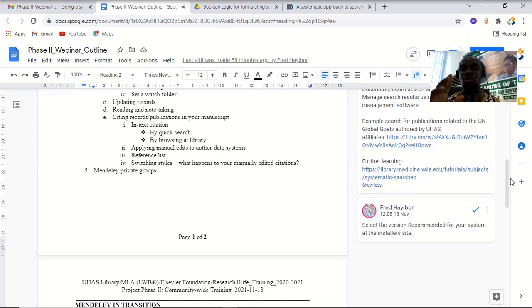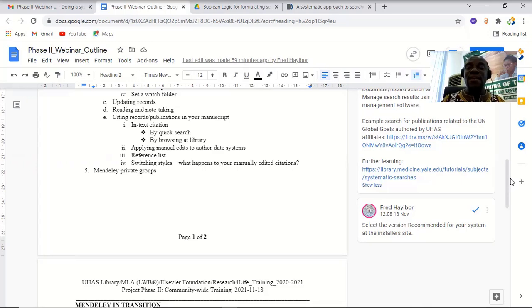So look at what we did. We pick a particular SDG, and the purpose is to find out the works emanating from UHAS, the research output emanating from the University of Health and Allied Sciences in Ghana, related to or on that particular topic. So get the picture very clear. At this point, how many such terms do you think we have? First, let me give the example of SDG 3.